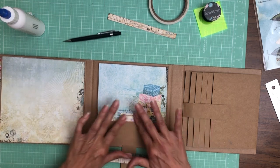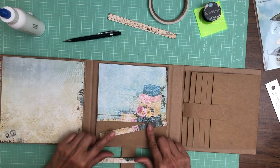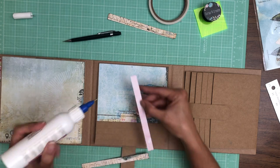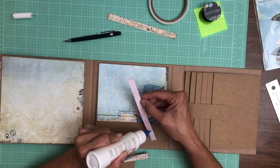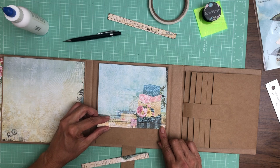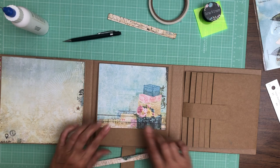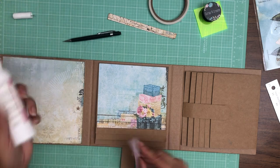There we go. And then the next one is here. And I laid my paper in and cut each one of these individually. I didn't just do a half inch, but you could do that too. It wouldn't change the look much, but I went ahead and just set the paper down and marked it with my pencil and then took it back and cut it with my trimmer. Okay, then this one.